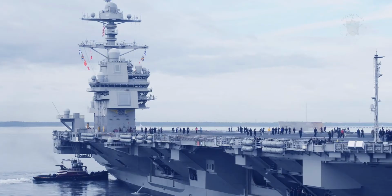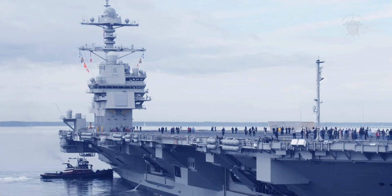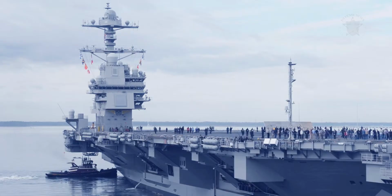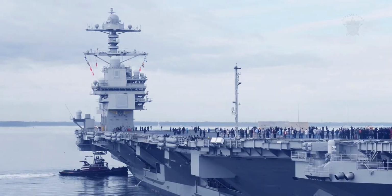More ships will follow. USS John F. Kennedy, the second aircraft carrier to bear the name of the 35th President of the United States, is under construction at Newport News and expected to enter service in 2020. The third carrier, Enterprise, is expected to begin construction next year and will join the fleet in the early 2020s. The current push by President Donald Trump and the Chief of Naval Operations to a 350 to 355 ship fleet will likely include at least one additional Ford-class carrier in the near term.